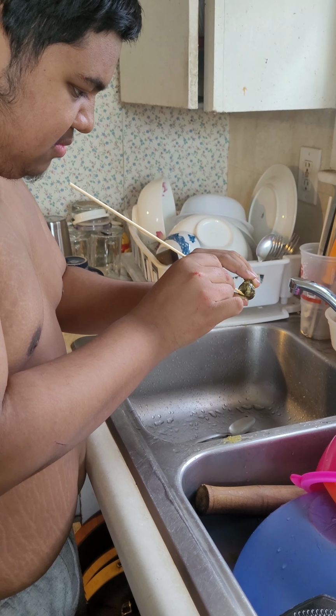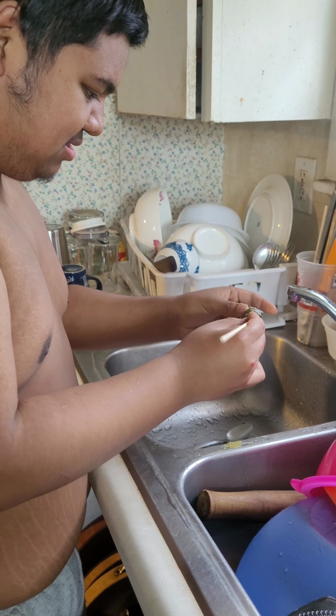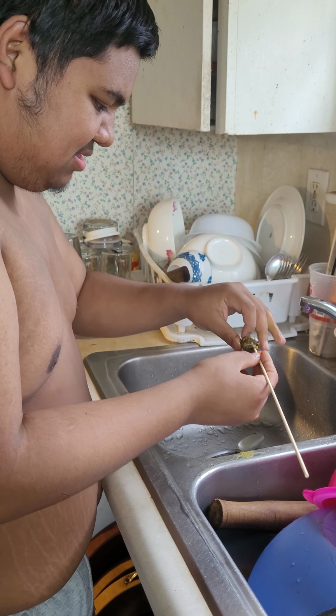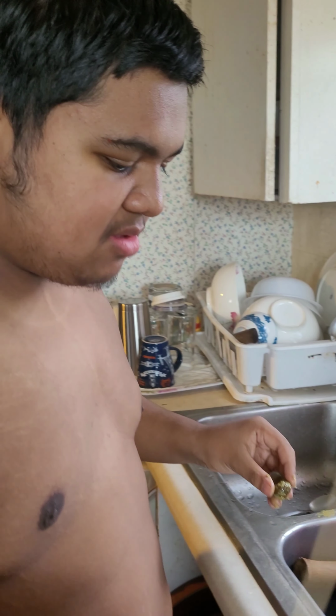He's poking it in. Get in there. Okay, good, man. Struggling. He got it. Pretty sweet. Probably from the coconut. How's it? You like it? I do. It's pretty good.